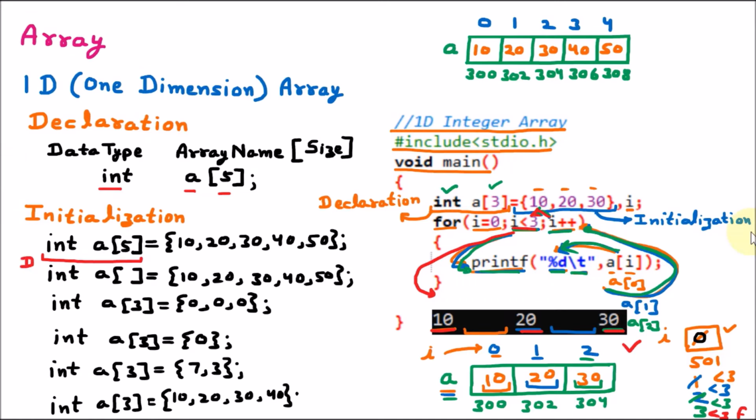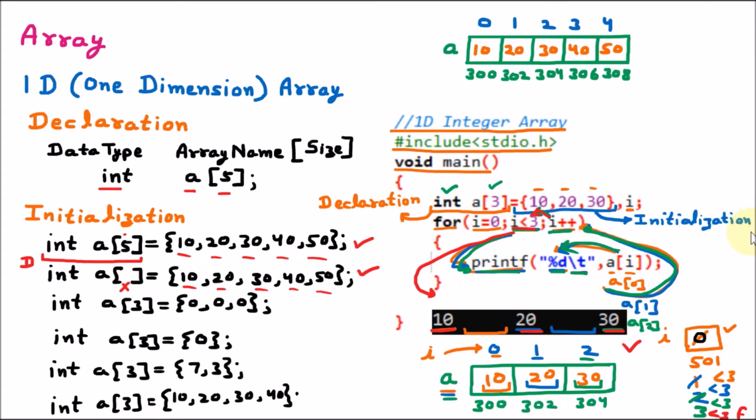Here, if we have given the array size 5, we can provide the 5 elements by saying 10, 20, 30, 40 and 50. Then there is a second way also. We can leave out the size if we are providing all the values. So here the size is not given and we give the values 10, 20, 30, 40, 50. That is also perfectly fine. So these two ways are perfectly fine.